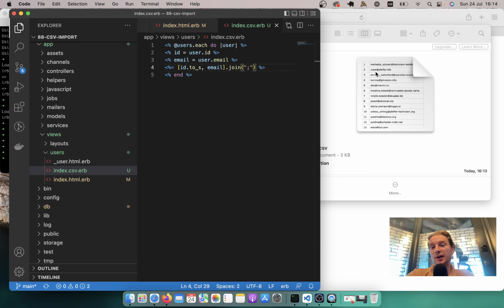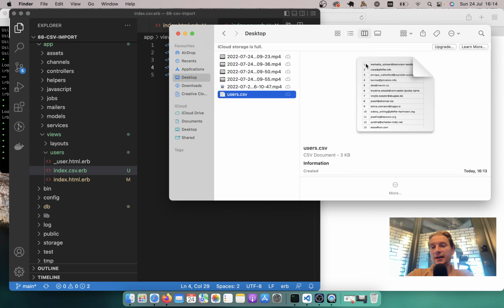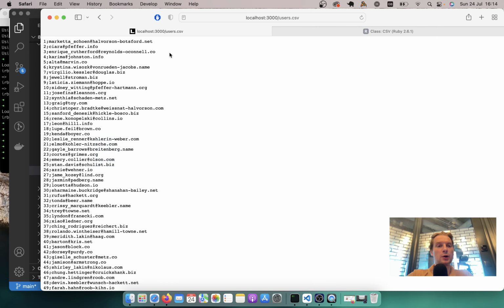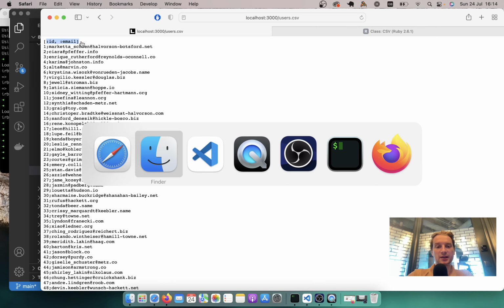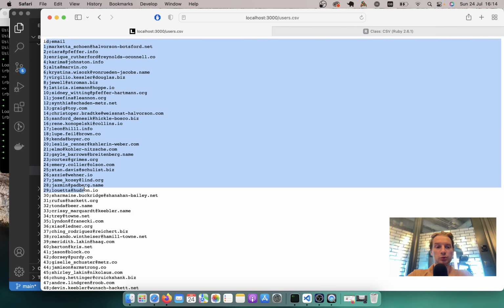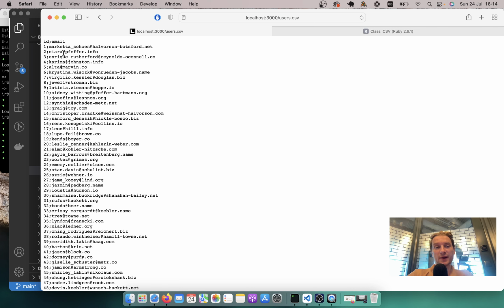But you see, we don't have headers. We don't see that this is an ID field, that this is an email field. So we would want another row on top. Let's say we'll have a list of fields. So I would have fields equals, and we would have ID and email, for example. And let's have a look at our CSV. So I refresh. Okay, the fields are ID and email. Let's make them in the same format. So I would say join with a semicolon. And now it looks quite good. And like this, you can have a flexible way of displaying the CSV records with a template.